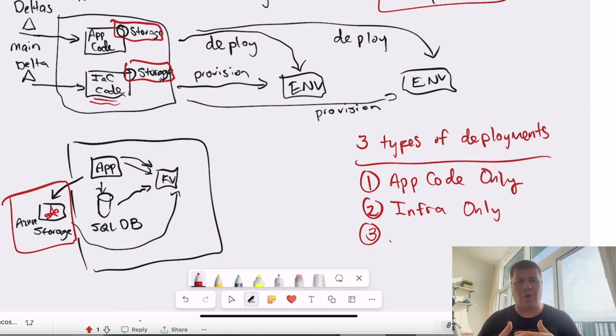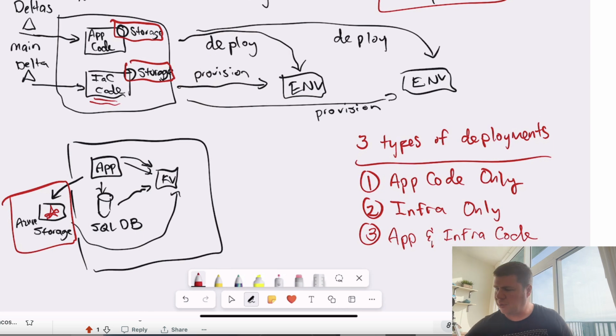And we have to add all of the connective tissue such that the application code that has been programmed to be able to talk to that Azure storage account knows which storage account to talk to. Otherwise, even if we deploy our application code and we provision our storage account, if the application code doesn't know how to talk to that storage account, then our application code is going to break. It's not going to function properly. So this is the more significant change where we add application and infra code updates to our solution.